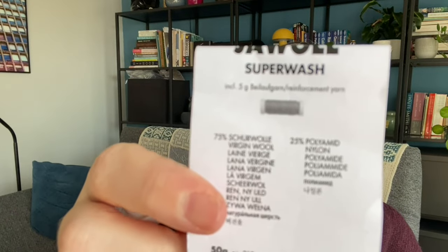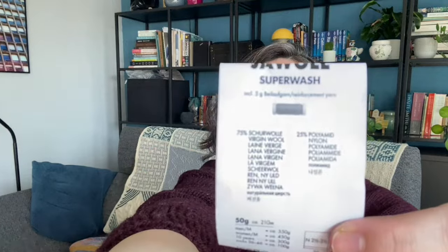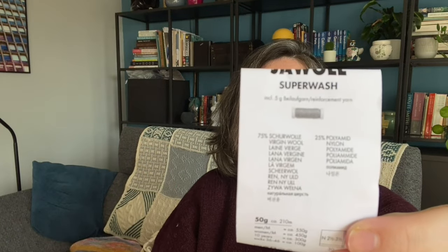I thought that was really cool, really nifty little idea. Also I'm a bit of an idiot because when I looked at the label it very clearly shows on the label that it's there. So there we go - if you don't read things, then you get surprises. But that time it was a nice surprise. Happy days.